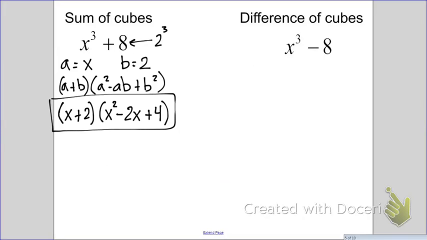Let's take a look at the difference of cubes. The difference of cubes, A is still going to be our X. And our B, again, remember, it's not 8, it's what cubed made 8. 2 cubed made 8. So, our B is 2. Here's the formula we're going to put it in. This is a difference of cubes. So, it's A minus B that started us out, followed by our A squared plus AB plus B squared.